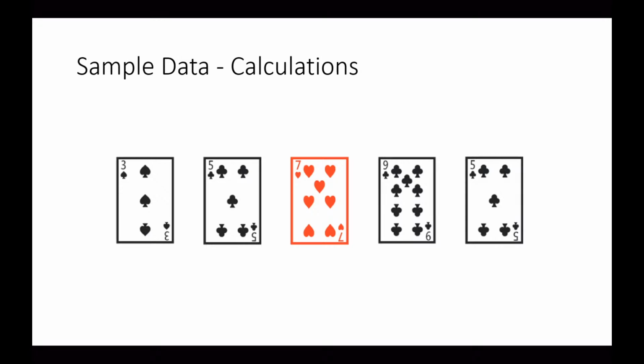And what we wanted to do was perform a sum. So in the cards that I'm showing you in my slide, we have a 3 and a 5 and a 7, etc. So what we're trying to do is arrive at, if we were to sum these numbers, what would be our end result? If we were to perform a max over these numbers, etc., an average, and we're going to look at distinct count. So we've got 5 cards here, and we're just going to walk through what each calculation does.